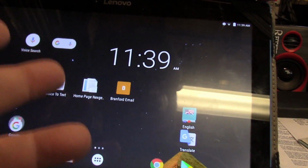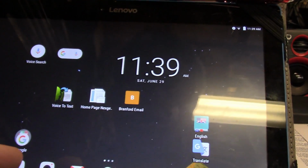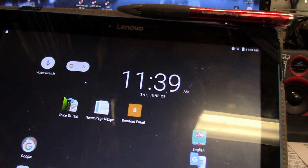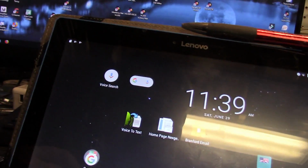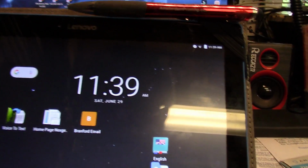Actually, I don't have to worry about changing them because they're changed, but I can't view the surveillance system with this one until I change the passwords in this system and add the cameras back in with the new password. So, alright, that's what I'm up to next. So, I'll be back.